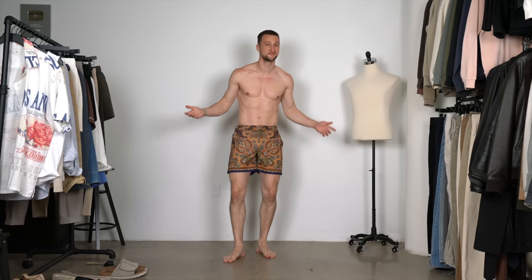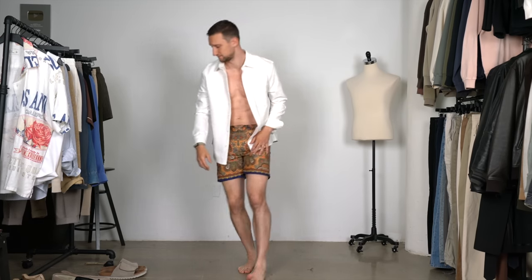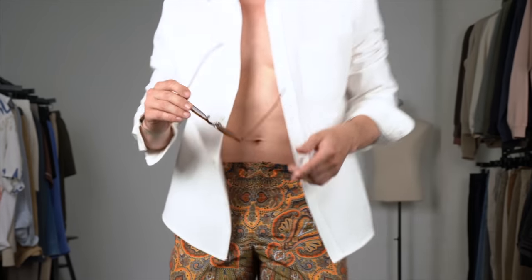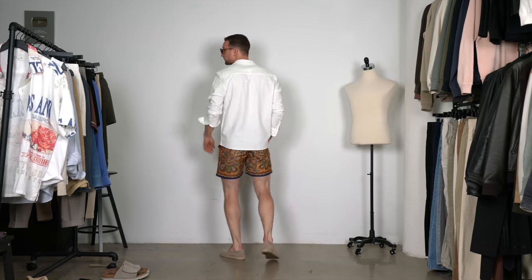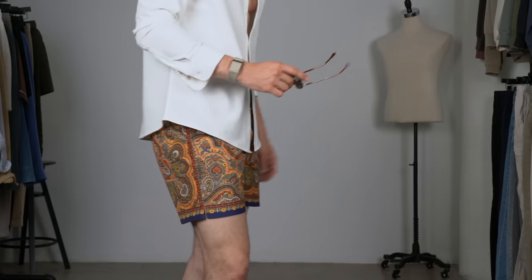The last one we're going to keep simple. These are a pair of Vilebrequin brown swim shorts with a really nice paisley print and gorgeous colors. We throw on espadrille penny loafers together with a Zara shirt that has a cool feel — almost like a shirt jacket but very lightweight. Then shades from Purcell. With that, we have a very simple poolside or beachside outfit that also lends itself to hitting up a lunch or brunch spot. You can wear the shirt unbuttoned or button it a couple of times to make it more ready-to-wear. The highlight of this outfit is the swim shorts — Vilebrequin is crazy expensive, but they make incredible swimsuits.